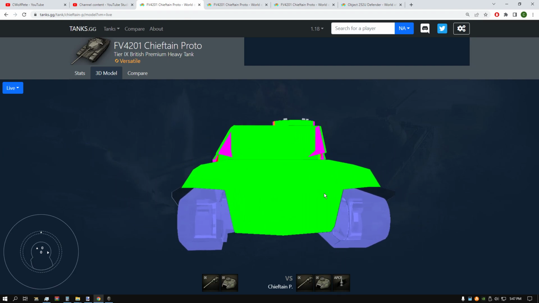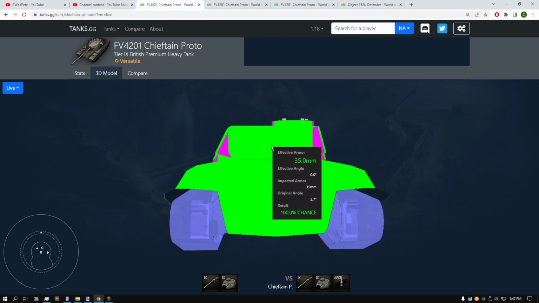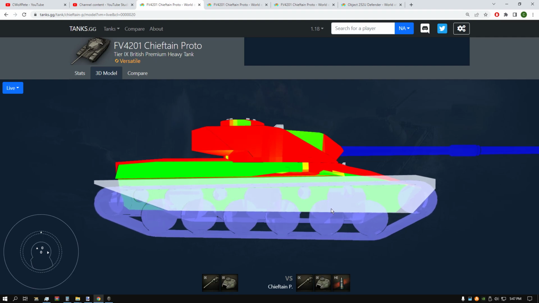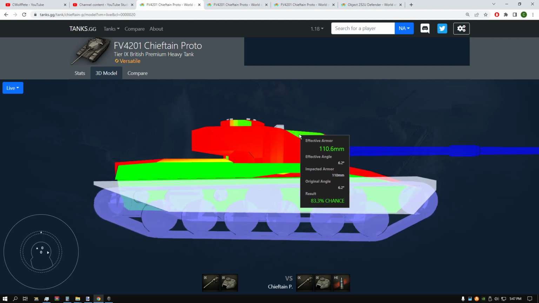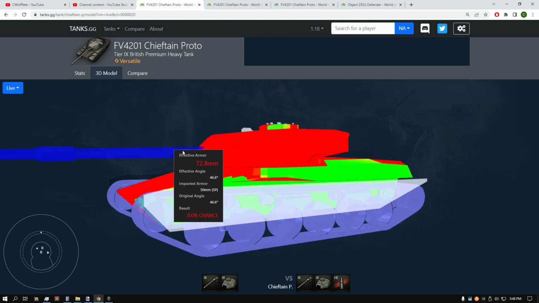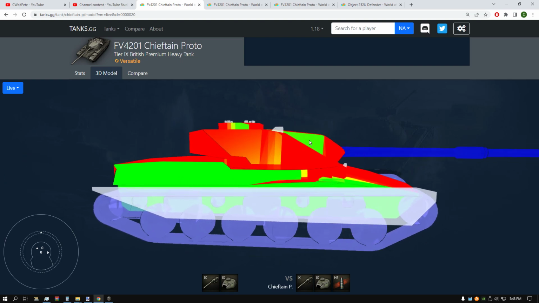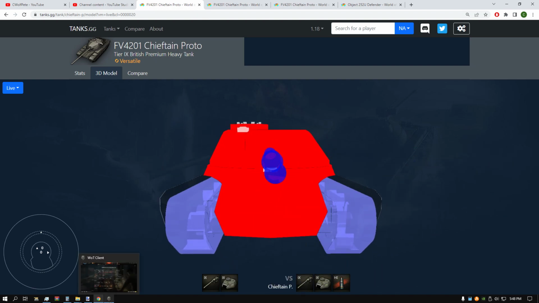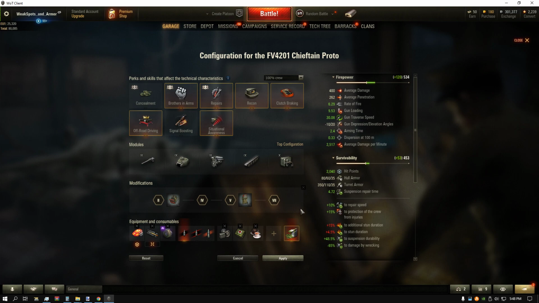Let's go to the rear side of this tank. Here 35, actually weak, here 35 weak. And let's switch to HE. We have 120 millimeters of HE penetration value. As you can see, you can pen here in the gun mantlet from this side, but not from the other side. Here you can pen the cupola from the side. The turret is not, but the hull definitely you can pen here, here, here. So really, let's go back to this tank.